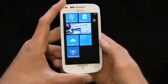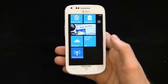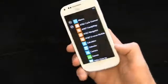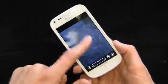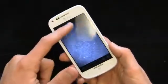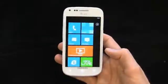I think this device appeals to somebody who doesn't want customization, and actually they market that in their advertisements. You know, the whole get in, get out, get back to your life thing, where you see the camera, for example, press and hold, you get to the camera button, you can easily scroll back and forth to snap a picture. And then it scrolls, and you can easily scroll back and forth between your gallery and real time. So it's all about getting in and out.